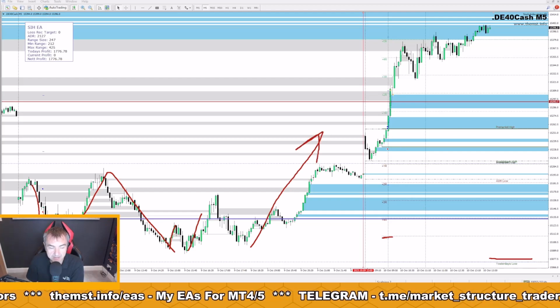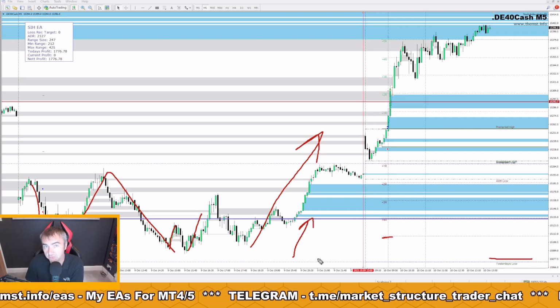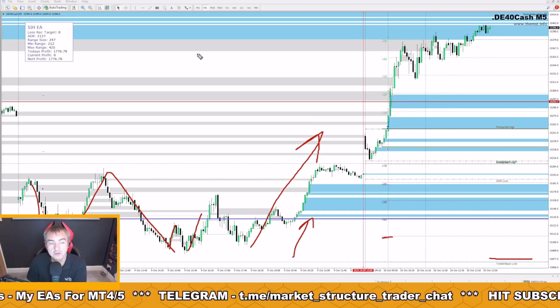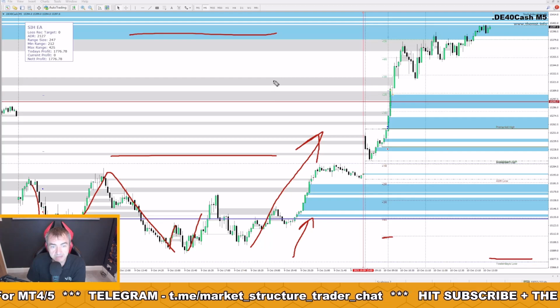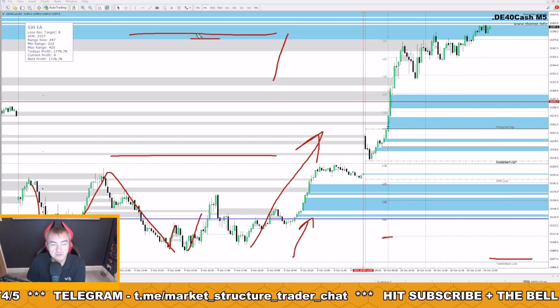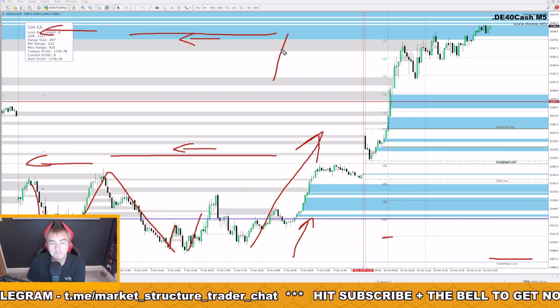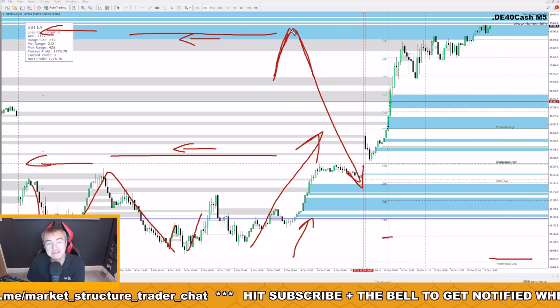So I would expect the market participants to have limit orders sitting at this low, ready to trigger as soon as we get down to there, which is what typically happens. If you look at any daily chart, you will often find that intraday you will hit the daily highs and lows of the previous day or the day before, and you will bounce from them. Now, you won't necessarily reverse from them, but you will at least bounce from them.